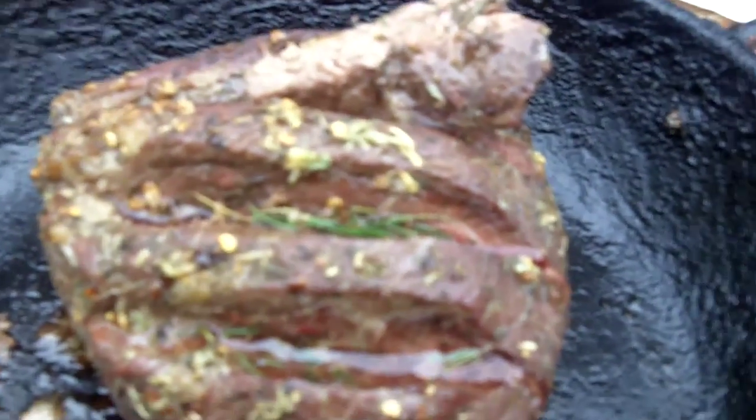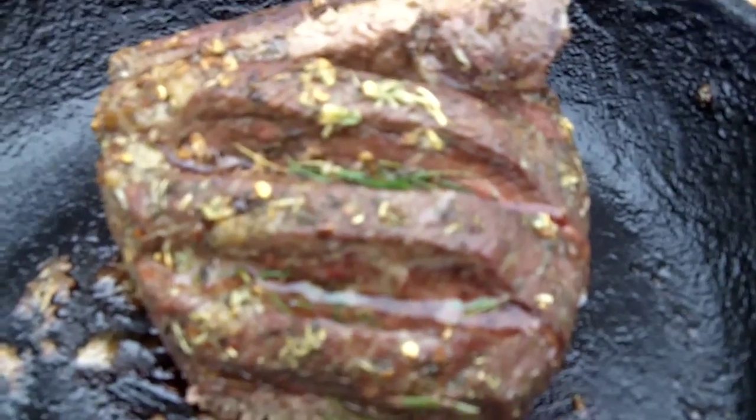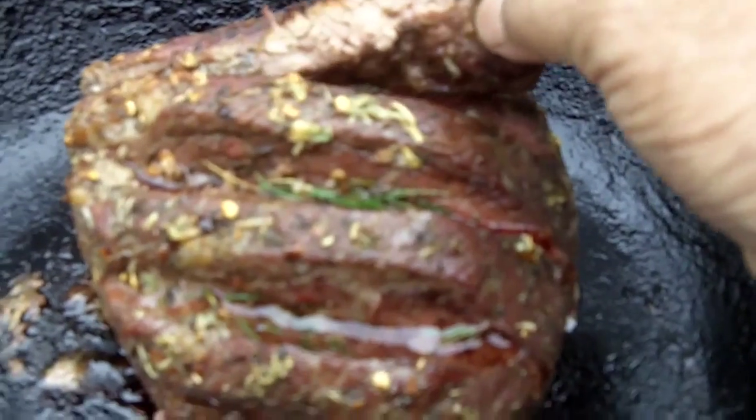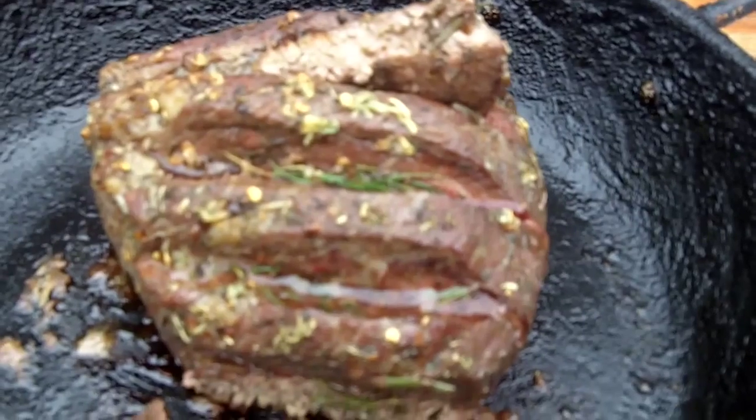So here is my roast beef. It's finished. It's looking all good. I would like to show you. This is how it is cooked inside, well and nicely cooked. So I would like you to try my recipe.